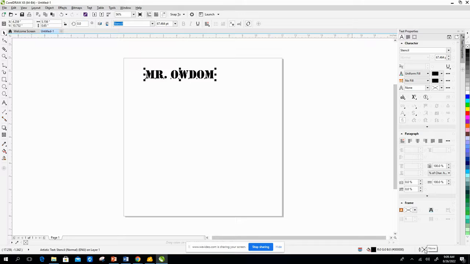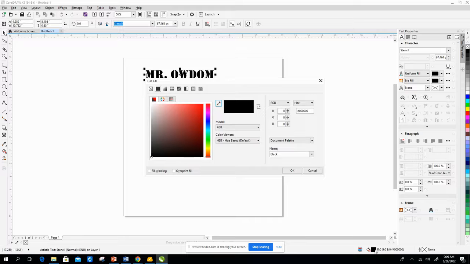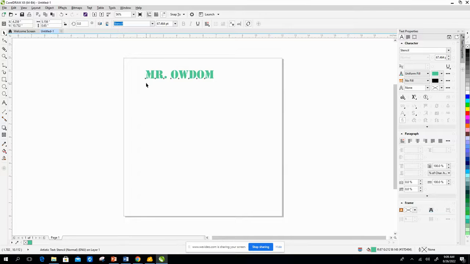But if you look over here to the stroke, which is the outline of it, there is no outline. What we want to do is change the fill just so that you know how to do it. So we're going to double click on this, and we are going to change it to green. Then I'm going to click OK.